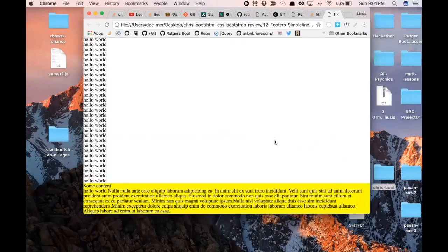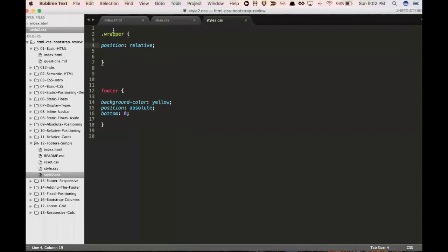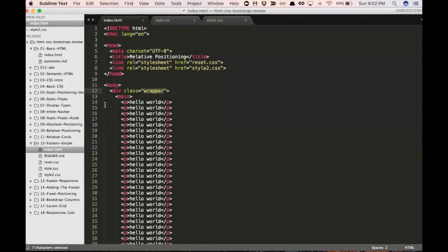And that one piece is we have to put some space between the content and the footer. So you see how the hello worlds are going inside of the footer? Exactly. So we have to give it some padding. If you look at the HTML file, there's a main element right there.